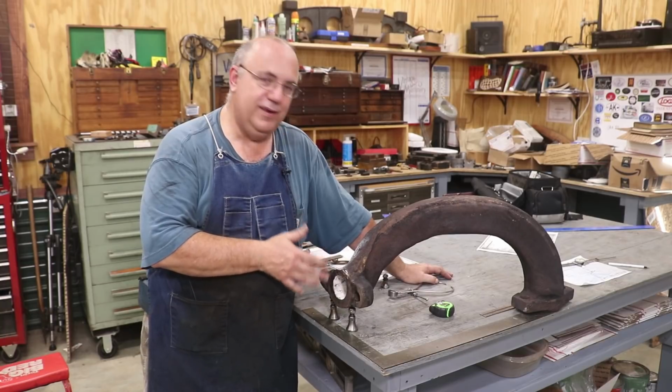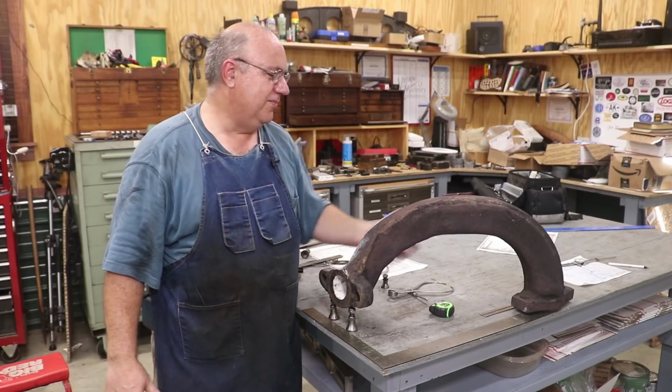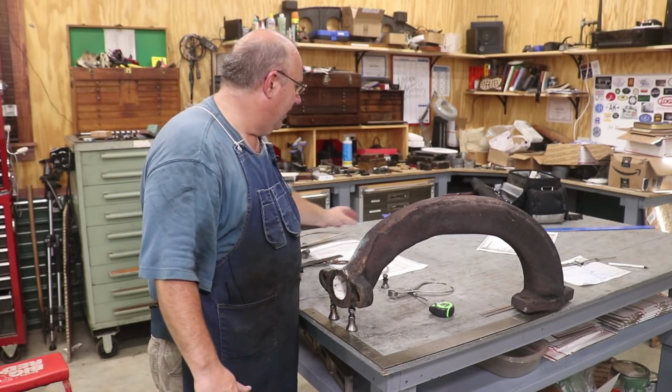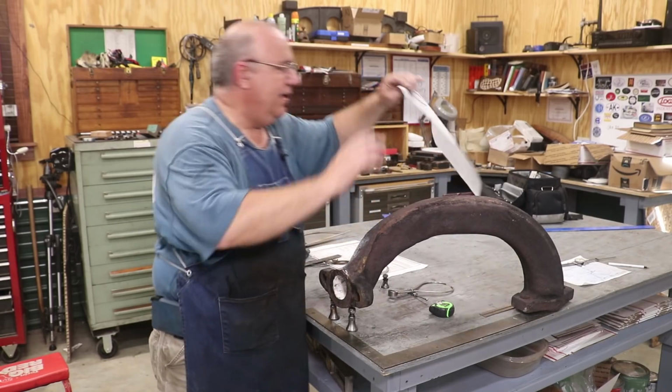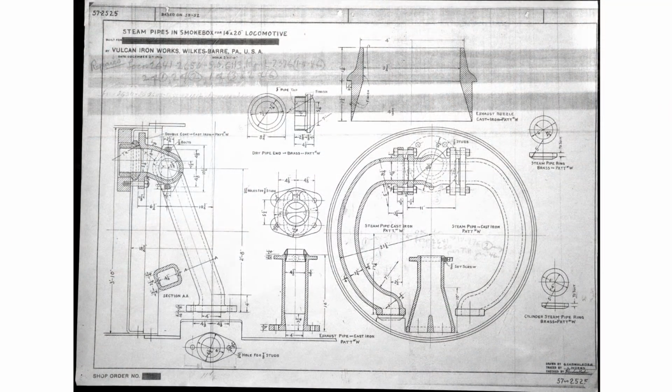Unfortunately, at the time, I did not have all the information to give to him to draw it properly, but they actually did some rough drawings of this back in the spring. And I do have some original blueprints from Vulcan Iron Works that show steam pipes in their locomotives. The problem is that this blueprint isn't for the exact right steam pipe. It's close. It's from the same model locomotive, just a larger version.